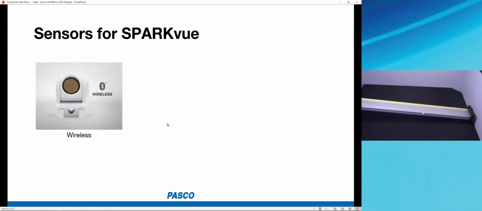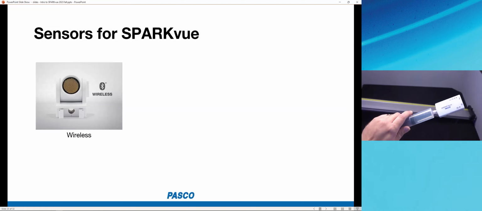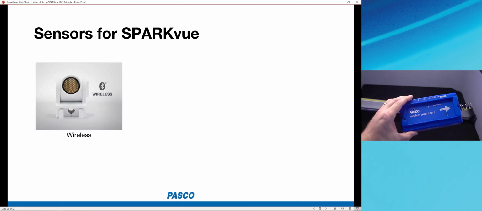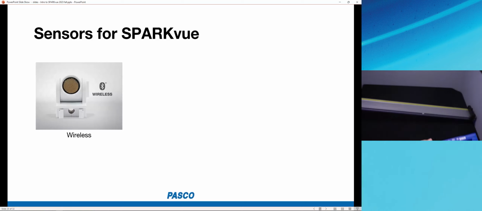All right, a little bit more about sensors. So far, I've been using sensors from our line of wireless sensors that use Bluetooth 4. We've looked at the white temperature sensor. In a moment, we'll take a look at a wireless pressure sensor as well. It's white. The smart cart's a bit of an exception in that it is a genuine wireless sensor, but it's going to be either blue or red. So we can do things like, say, the blue cart collided with the red cart.